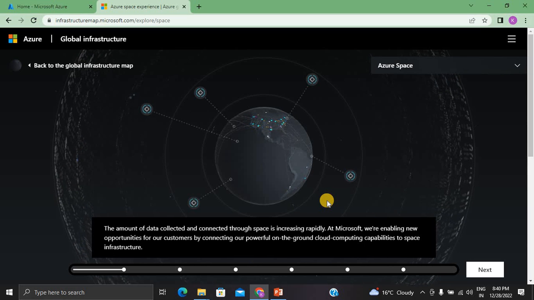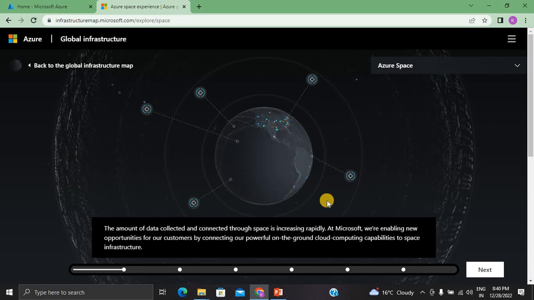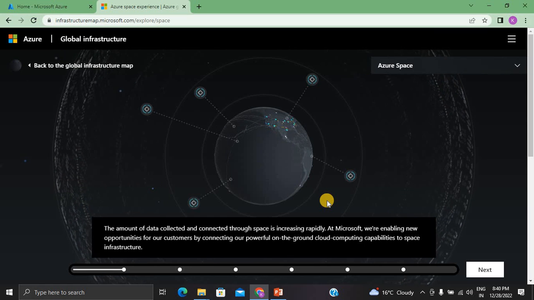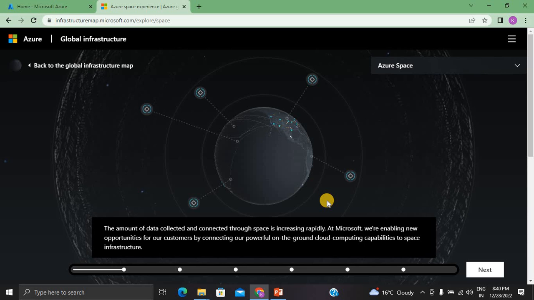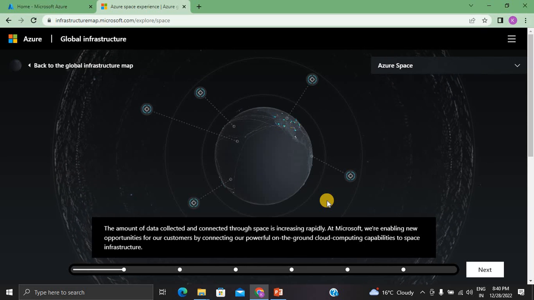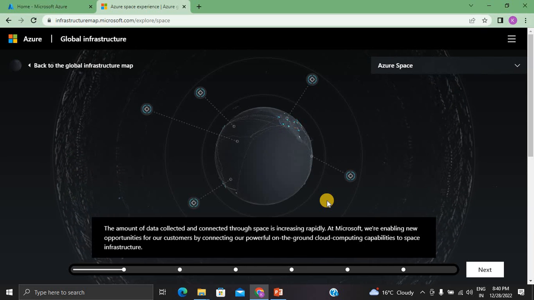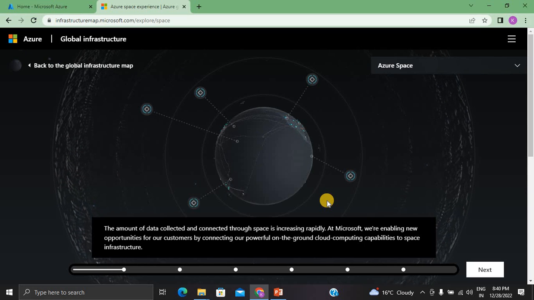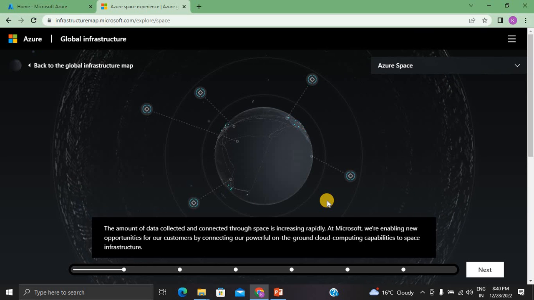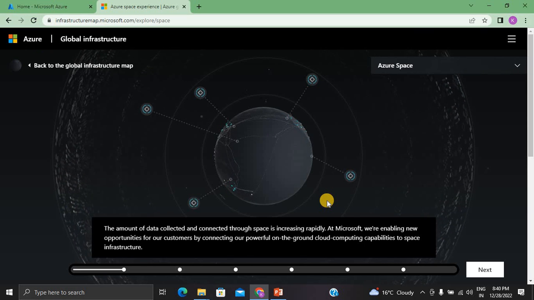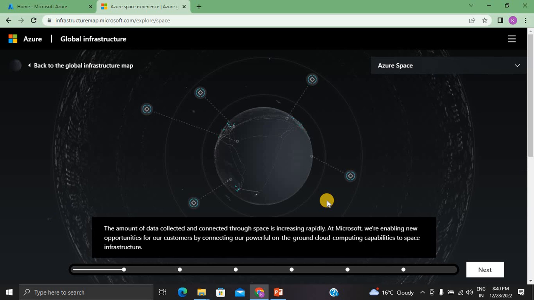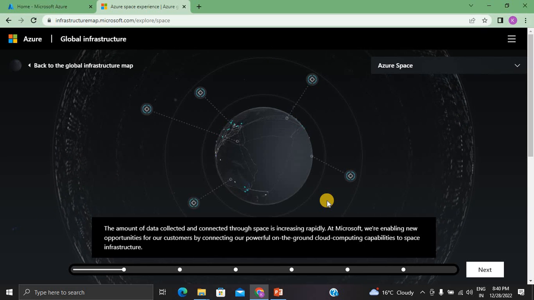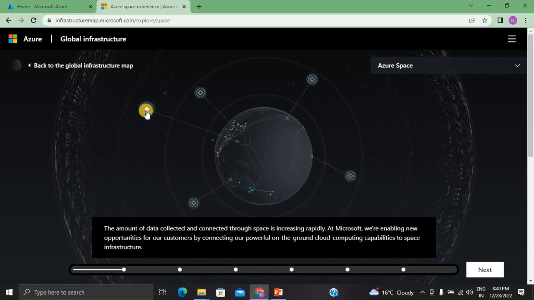So to take a tour, what Microsoft is saying is that the amount of data that people are storing in Azure is increasing rapidly. I'm not talking about server or application data, but the data that satellites are collecting. They also need some place to store this data, like images of Mars, images of a solar eclipse, or any star. So they want to keep this within space itself.